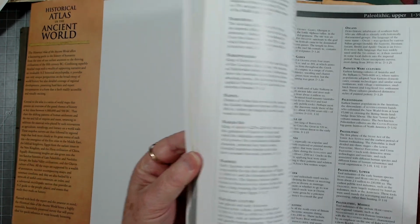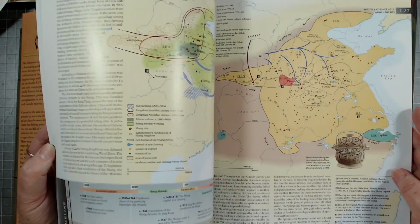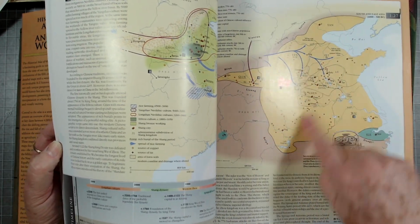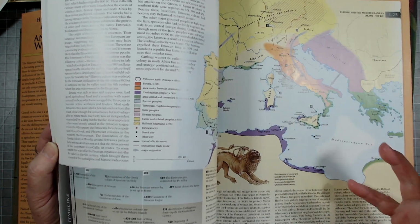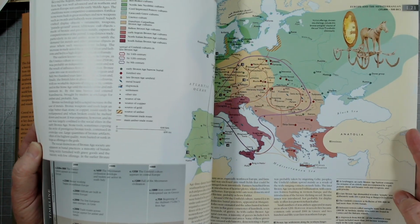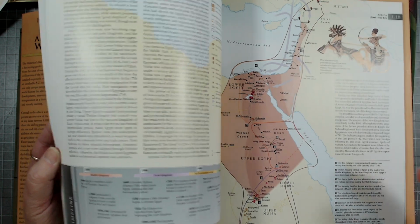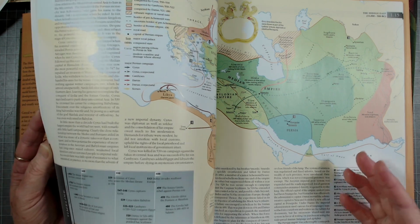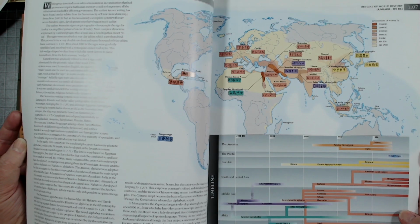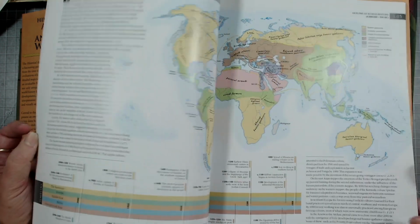On some of these sites, they don't show the inside of the books, and it's hard for me to tell what's inside. But I like some of the old maps and things in here. The pages are a little bit shiny, but not real bad. So it's okay. I'll use it. I wanted a big world atlas. It's not exactly what I was looking for, but I'll use it. I think I paid like $5.99 for it, something like that, and free shipping, so it's okay. It's got big book pages, and I'll be able to use those, so no big deal.